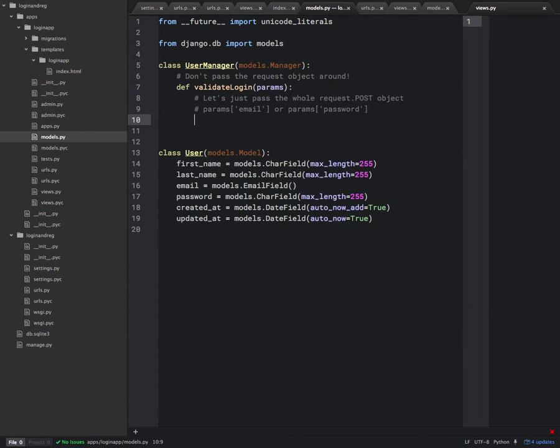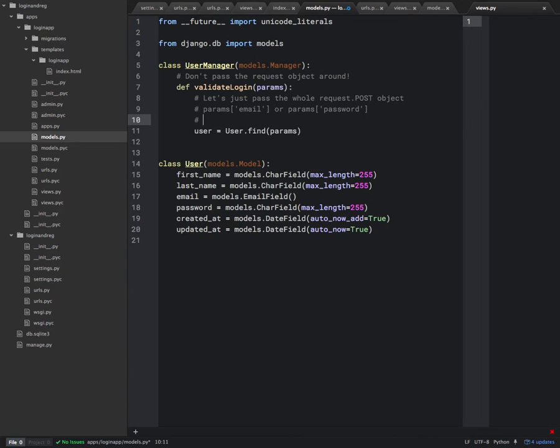Cool. To make a valid login, the first thing we want to do is say user equals user.get params. Well, actually, let's use a find. Anybody know the difference between a find and a get? Get flips out if you get more than one.